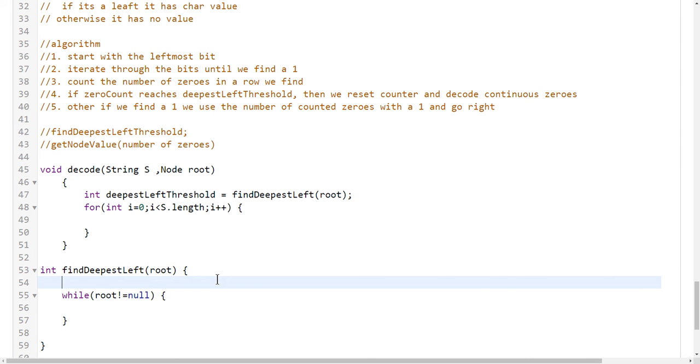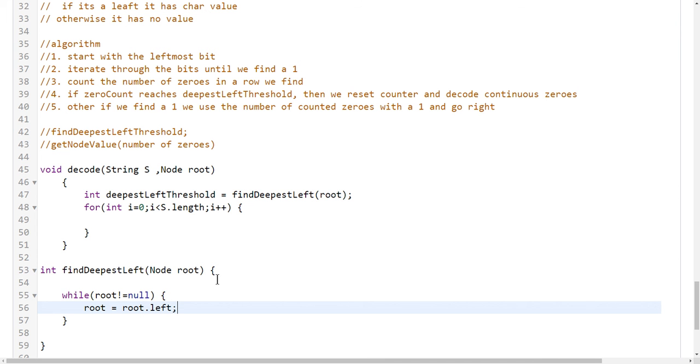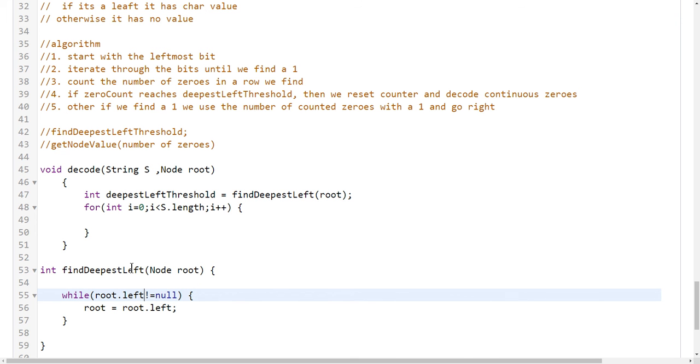So with the root node, we loop through the root node while it's not equal to null, setting the root equal to root dot left, basically. Yep.